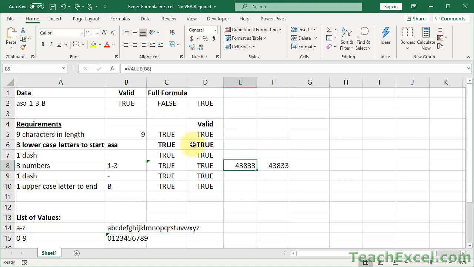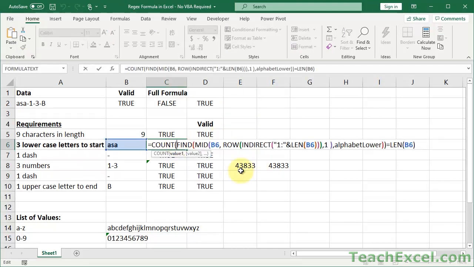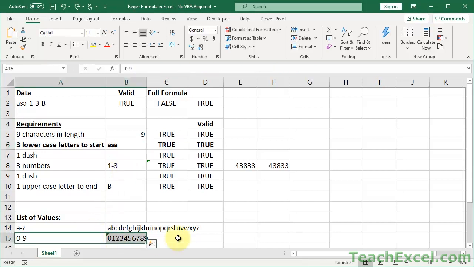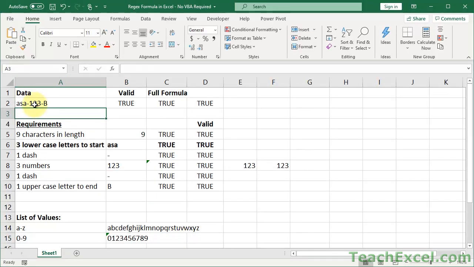So let us use this formula to make sure that this is a number. This will simply check 1, 2, and 3 to make sure it's in the list of allowed characters. And we are going to create a list for numbers 0 to 9. That's our allowed characters. So let us put 1, 2, 3 in here. Okay, it's going to do just what it did for ASA. It's going to break up the 1, the 2, and the 3 and search the list 0 to 9 to see if it's in there.